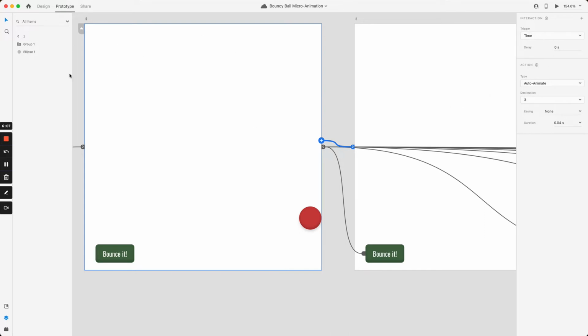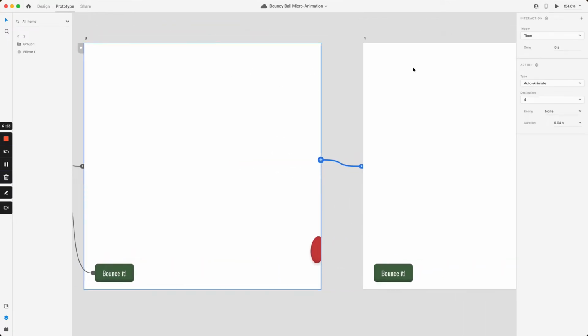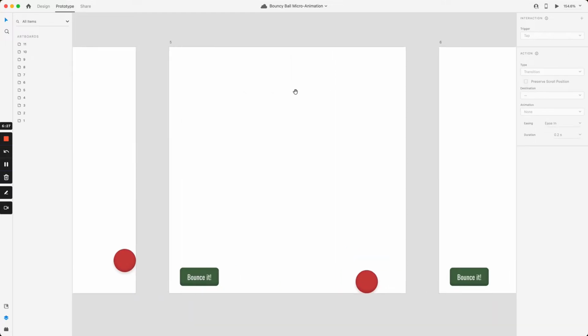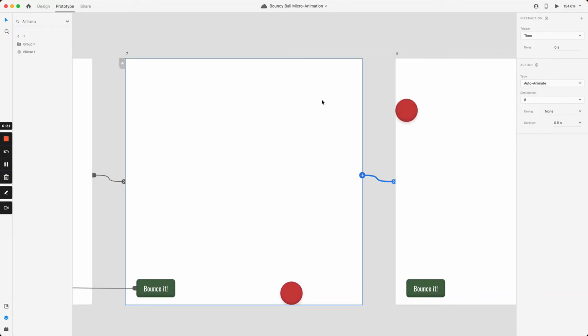Basically that just means that once it goes through this first animation and gets to this next frame, it will then immediately cycle over to the next artboard. It'll go to this third artboard here, and I carried that over for every single one of these artboards. So you can see that I have my trigger set to 0 seconds, and that means that as I go through every one of these artboards, it's going to automatically carry through and make this a continuous animation.